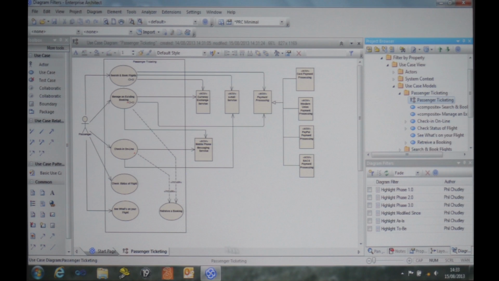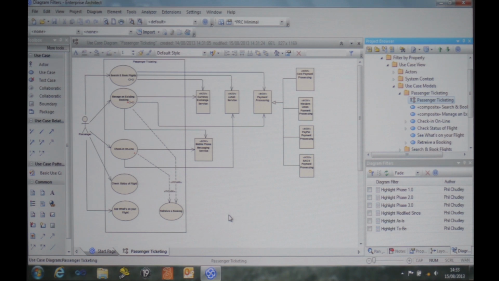So rather than looking at a complete diagram, you can draw attention or focus on specific bespoke items. The diagram filter allows you to highlight or hide or accentuate various aspects on a diagram depending on certain criteria.